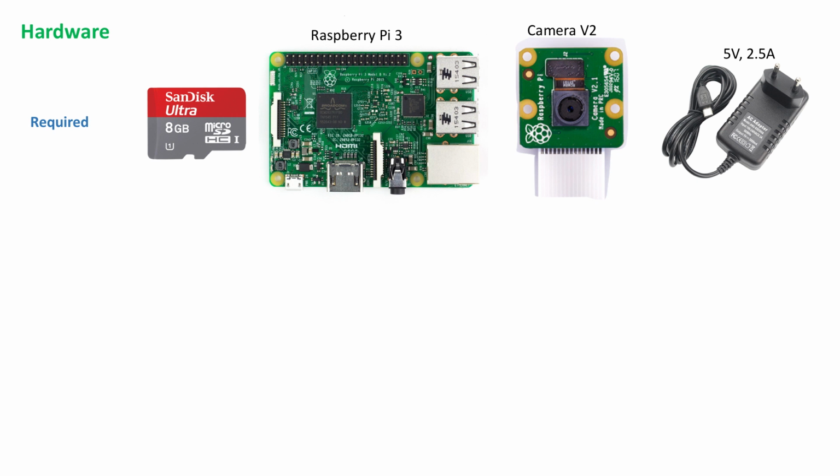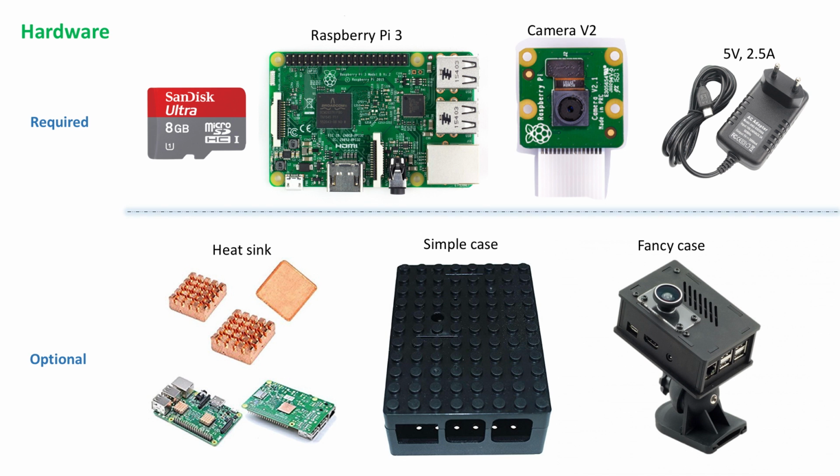About the hardware, I built this project with the mind to minimize the required hardware. So the list is simple: Raspberry Pi 3, a camera module, an SD card, and power supply, of course. You can check the hardware I have listed in the tutorial for the link details. Optionally, you can dress your Pi with a fancy case or just a simple case like this one. But we should give the Pi CPU a heatsink to cool it down. This is especially needed for long runs.